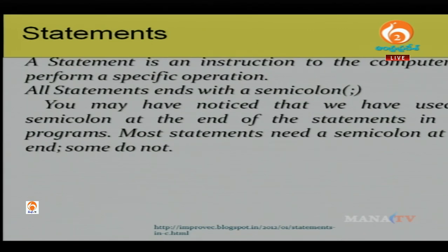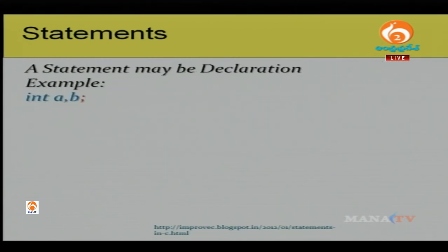I think you might have observed that we used a semicolon at the end of every statement in our programs. Example: int a semicolon, printf any message semicolon. Most statements need a semicolon at the end. For example, int a, b semicolon is a general statement.